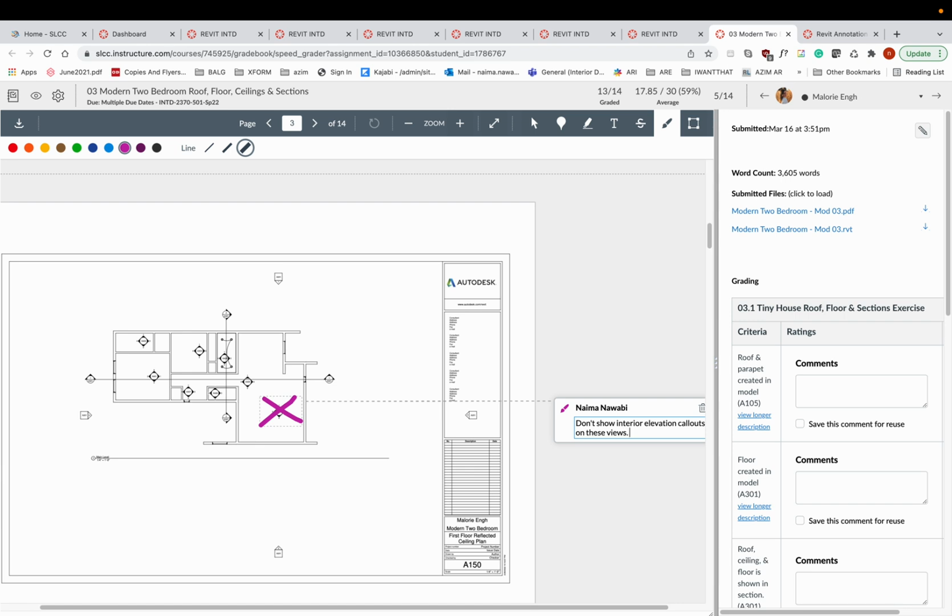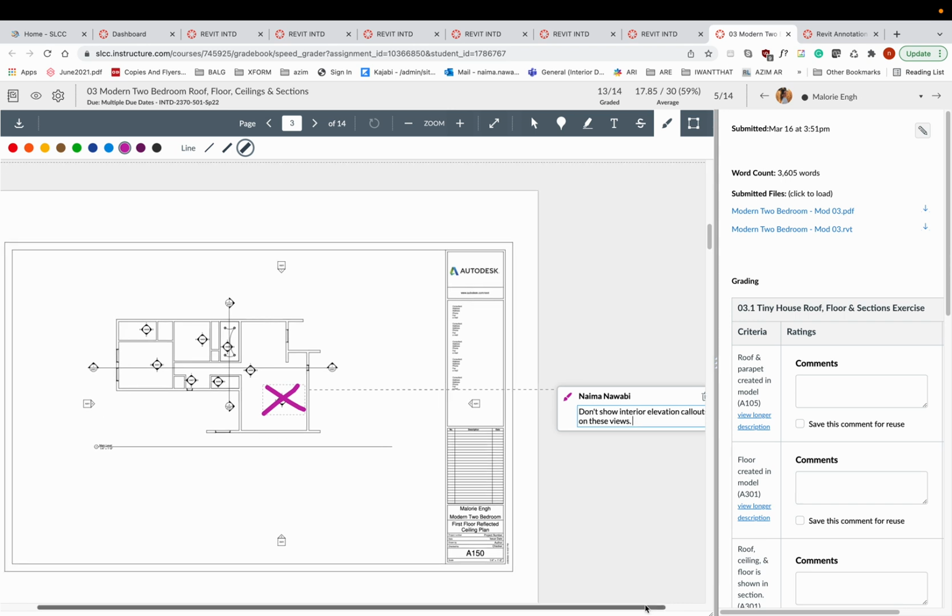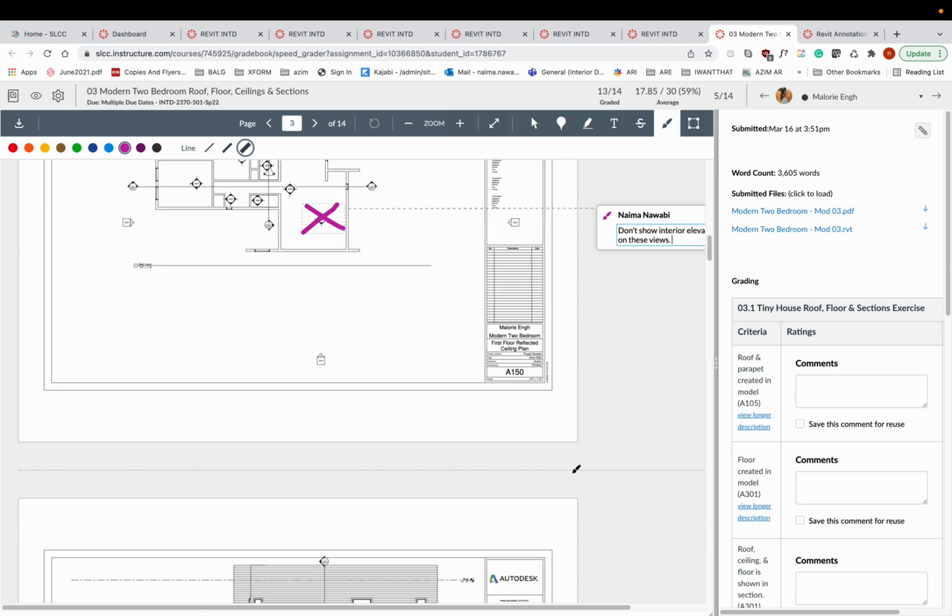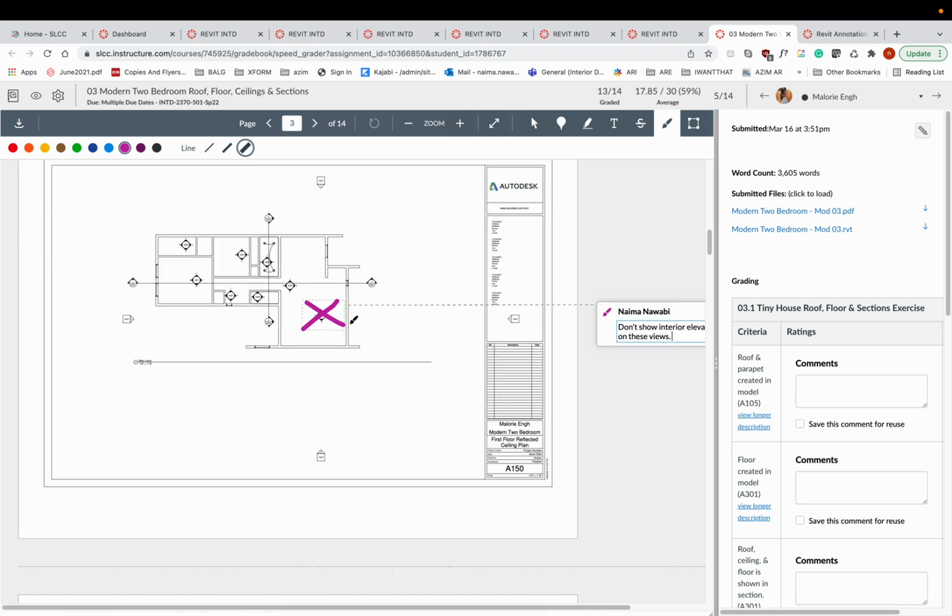When you're on these two views, you'll have to do both of them separately because they're two different views, but go ahead and go to VV and turn off your interior elevation tags under the annotation category. The reason is there's no interior context for the elevations in these views, so it's not helpful to whoever's going through your plan set.